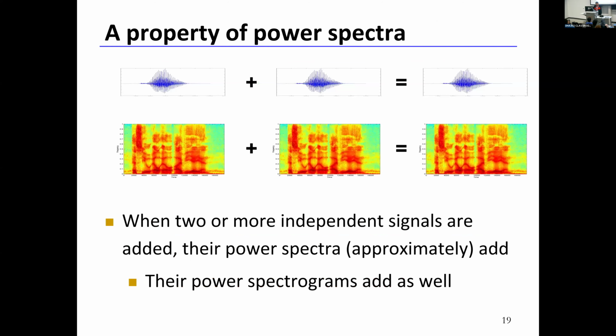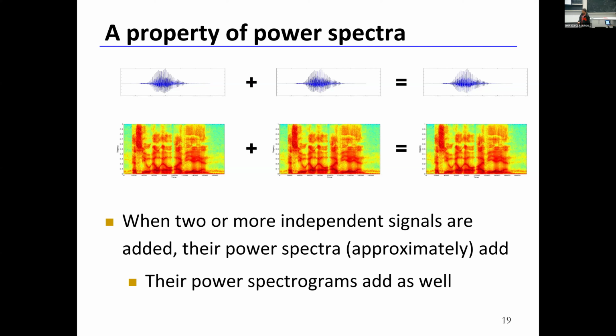For audio, I'm going to use power spectra. And the nice thing about power spectra is power adds. If I add two random, uncorrelated signals, the power in the sum of the two signals is the sum of the power in the two individual signals. And so when I begin representing audio in terms of power spectra, if I add two signals, just sum them up sample by sample, the power spectrogram of the sum is going to be approximately equal to the sum of the power spectra of the individual segments that were added. So we're going to use a power spectral representation.